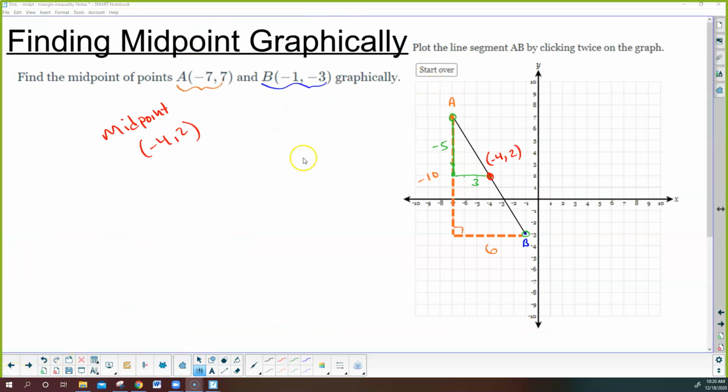And I apologize. If you're watching the video, I forgot to hit record. Here's what we did. Plot your 2 points, A and B. Draw a line connecting A and B. And then look at the rise over the run compared to A and B. So I went down 10 and over 6. But I want the midpoint. So instead of going down 10, we're going to go down half of that, which is 5. And then instead of going over 6, we're going to go over half of that, which is 3. And that puts us exactly at the middle point of this line, which location is -4, 2. And that is the location of the midpoint.